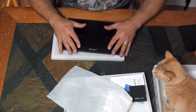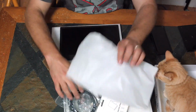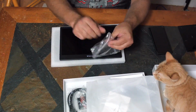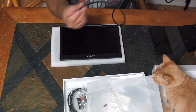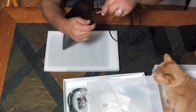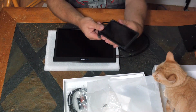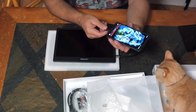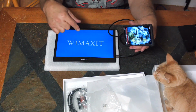The thing I really like about this, again, this is touchscreen. And it's powered by USB-C, which is really cool. So, for example, if I can get this open, there we go. So you can take the cable here, plug it into any of the USB-C spots on the back or on the side. And as soon as you plug it into a phone, tablet, or a computer that has USB-C, it automatically powers it. It should come up. There you go.